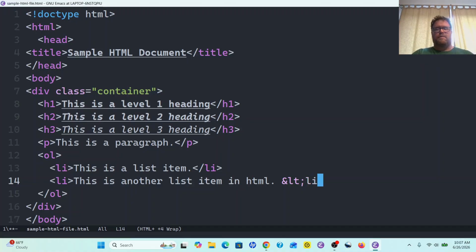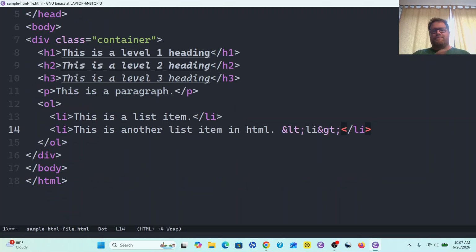So, let's say I wanted to demonstrate that that's a list item tag. Now I can do Control-C, Control-N. And if I want to do the right arrow, I just do shift and then the comma, which is the right arrow. And it gives me the HTML entity. And let's say I want to close this tag now, so I'll do Control-C and the slash.